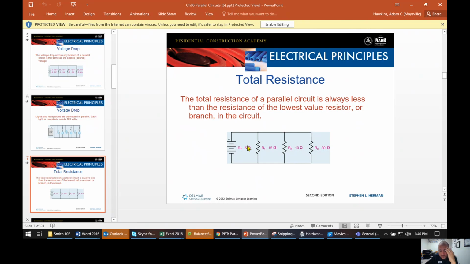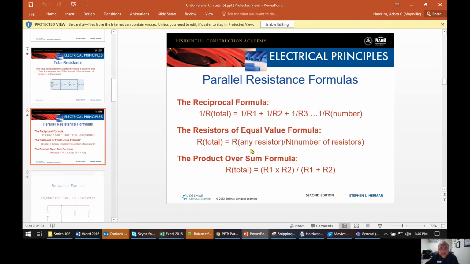Now, how did I get that? Well, you're going to plug those values into this formula, but just for now, look at that and say, okay, if it's smaller but still similar, that makes sense. If you come up with something like 0.2 and the rest are 15, 10, and 30, that's probably not the right answer. It should be something similar, but it should be less than. So this one's 5, the others are 10, 15, and 30, so that makes sense that that's right.